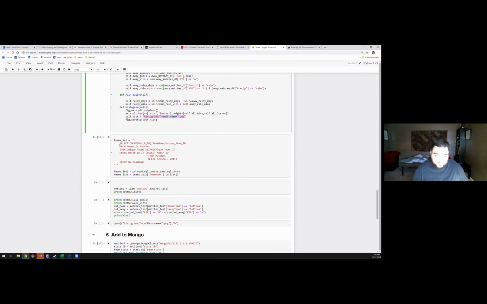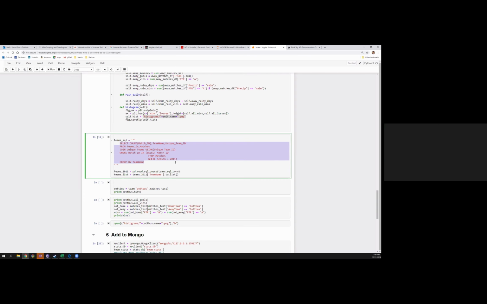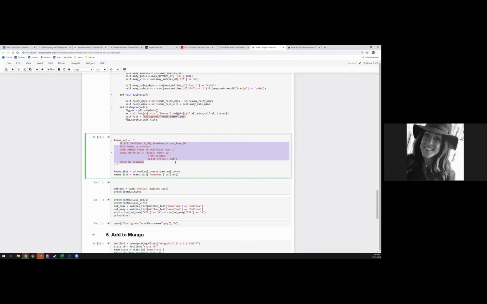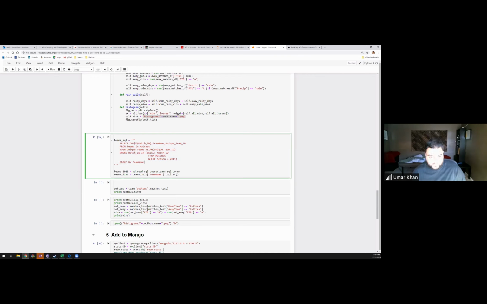So here's what I did. I just wrote one SQL join to pull a table and then just get the unique values that way. I got all my unique values in SQL, and then I just turned it into a data frame and a list. So this query pulls in all the unique teams that played, I think. Yes. That's funny because I did it opposite. I pulled it all in and then played with it in Pandas to clean it up that way. Yeah, that was the other way to do it, but for some reason, I don't know why, I thought it was just easier to write the query.